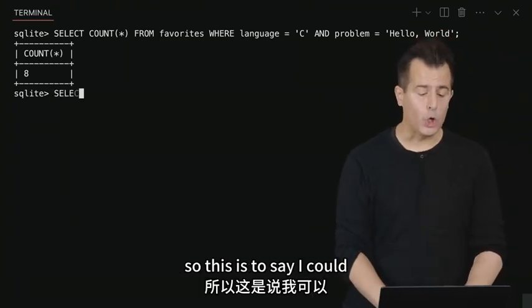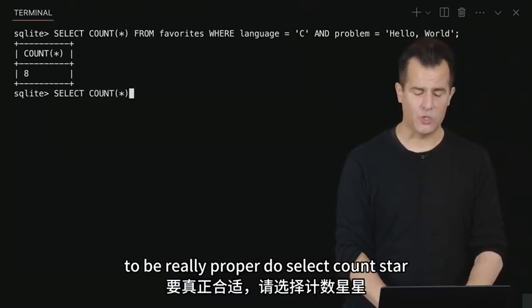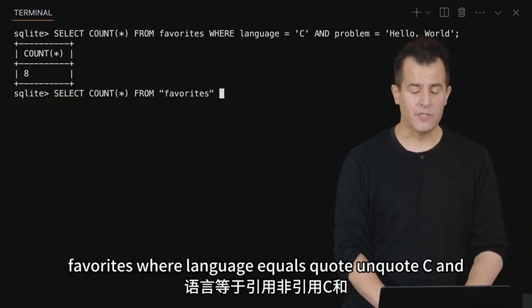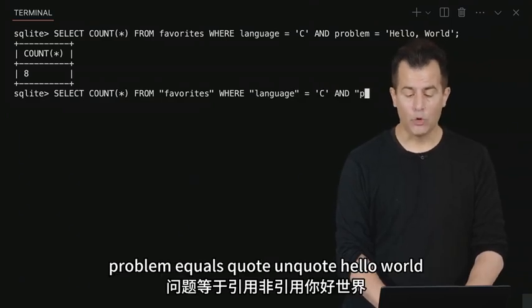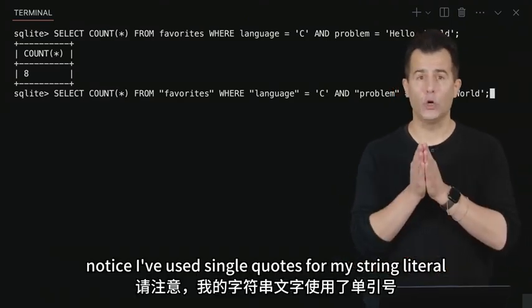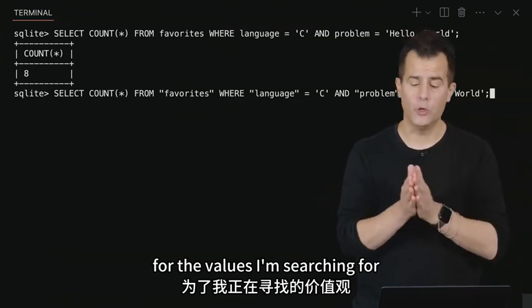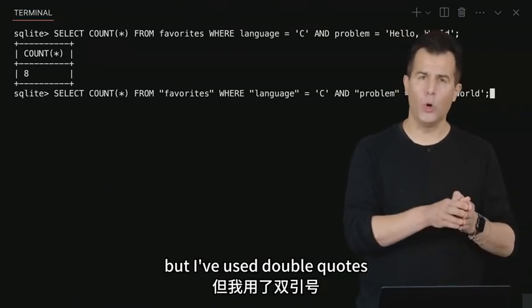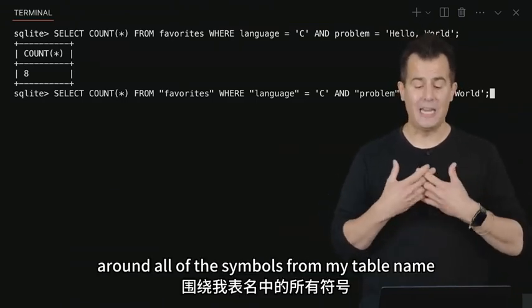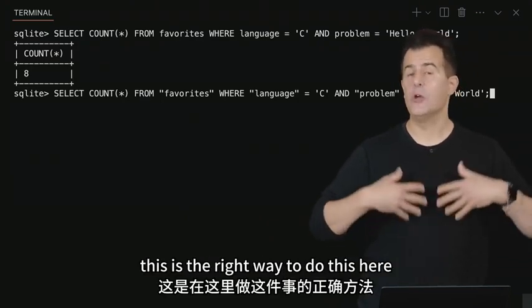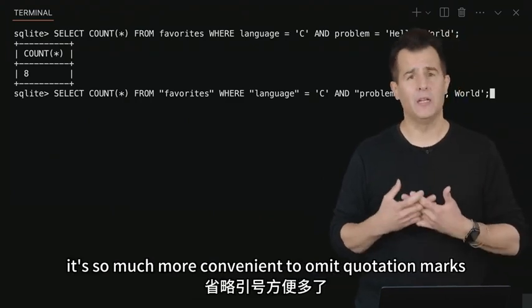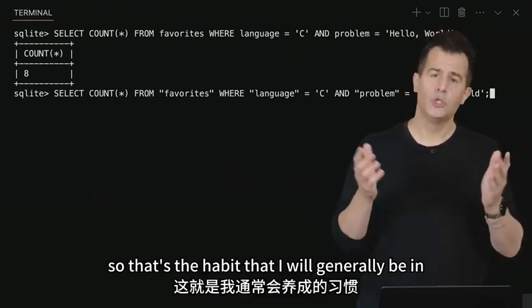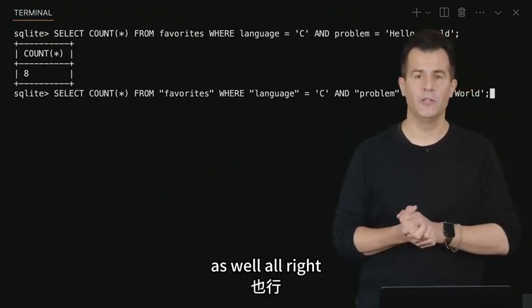So this is to say I could, to be really proper, do SELECT COUNT(*) FROM "favorites" WHERE "language" = 'C' AND "problem" = 'Hello, World'. And again, notice I've used single quotes for my string literals for the values I'm searching for, but I've used double quotes around all of the symbols from my table name and my column names. This is the right way to do this here, but I would say in the real world, it's so much more convenient to omit quotation marks when you don't strictly need them. So that's the habit that I will generally be in as well.